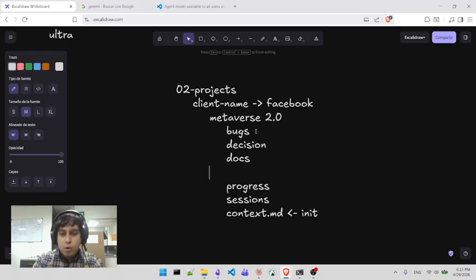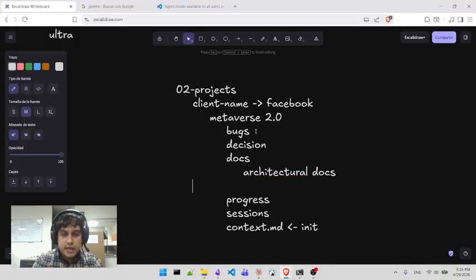In the docs, well, in the docs, I could save architectural documentation, right? I could save onboarding documentation and so on.